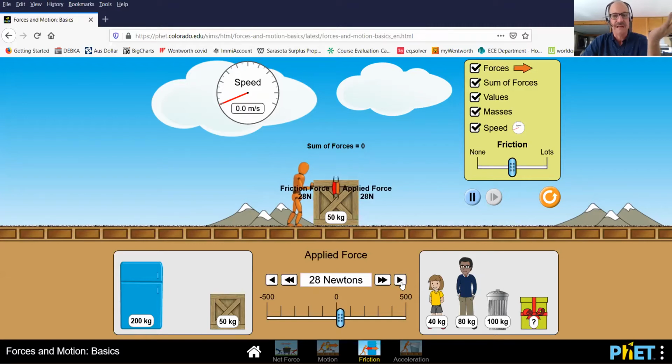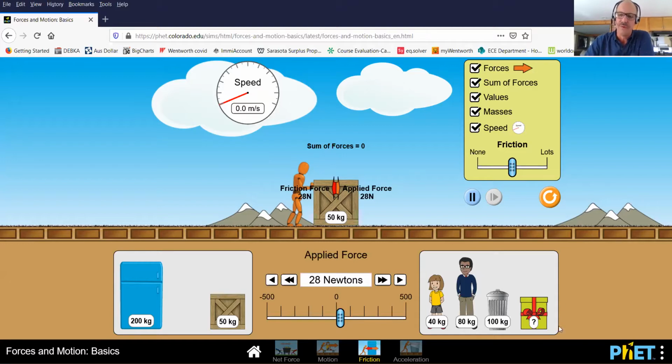There's a static coefficient of friction. You can see that it's nice and bumpy here, so he's going to have to get up to a certain force to get that thing moving. Now, once it starts moving, it's going to keep moving until he decreases the force to the point at which the kinetic coefficient of friction times the weight of the box is less than the force he's pushing with. And that's what you're going to do with this lab.